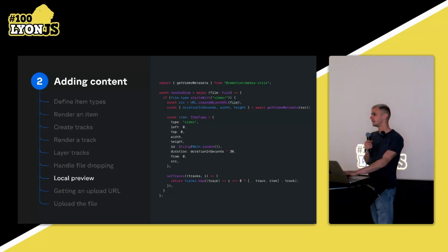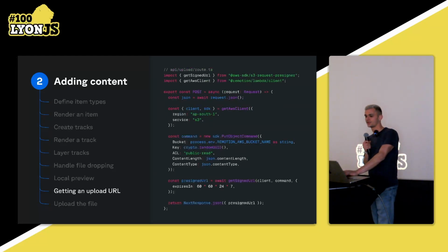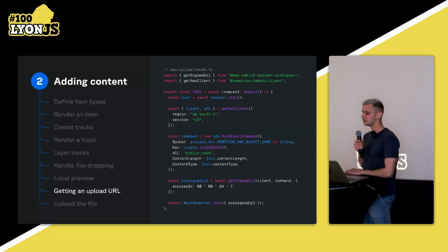We are going to, in the end, render the video in the cloud, and I assume that this is going to be an online web editor. So we are also going to upload the asset, and for this I recommend that we upload it to an S3 bucket using a pre-signed URL.